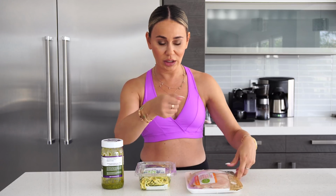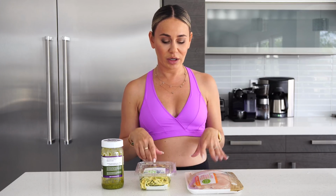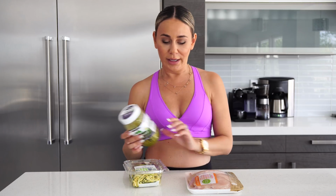I saute some chicken. I get organic chicken and I pan fry it very little, either with coconut oil. Coconut oil adds a little sweeter flavor to it, so if you don't like that, stick to olive oil. Quickly just put some salt and pepper on there and I pan fry it. So on the side of that, I start cooking the noodles really quickly and I add basil pesto, and basically I then mix all of them together, and it's a really good quick dish that's, again, high in protein and low in carbs.